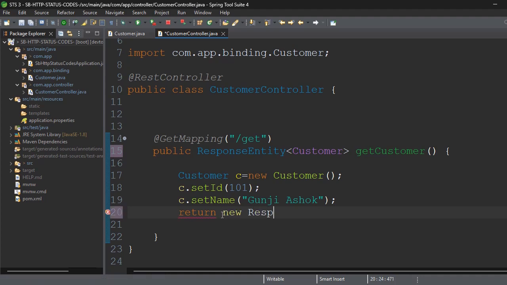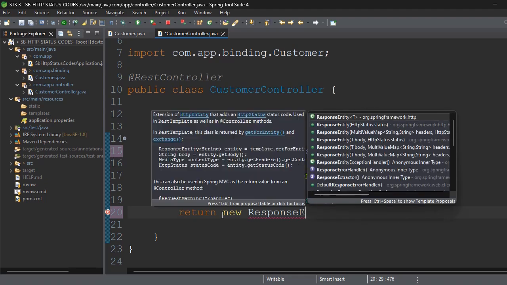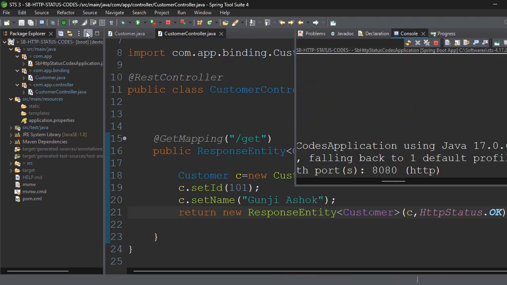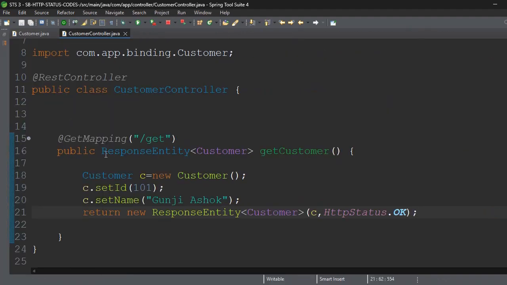Return new ResponseEntity of Customer, c, HttpStatus.OK.